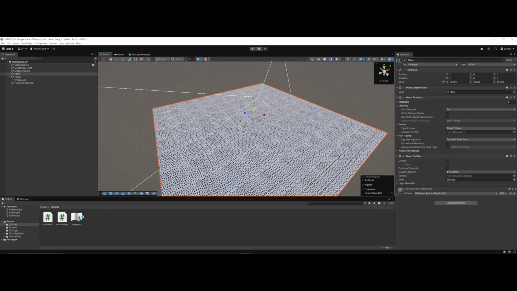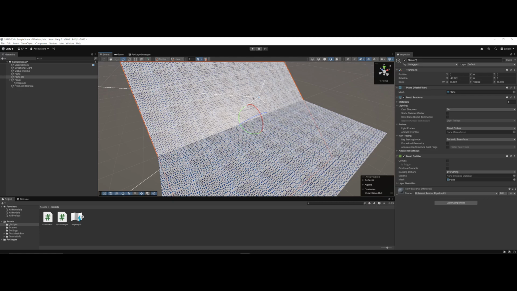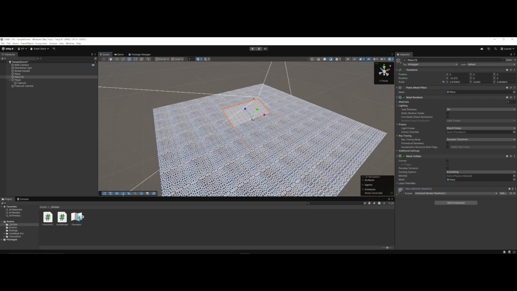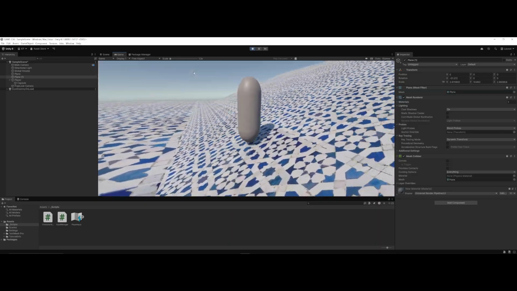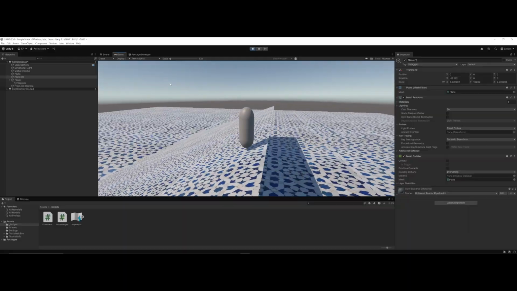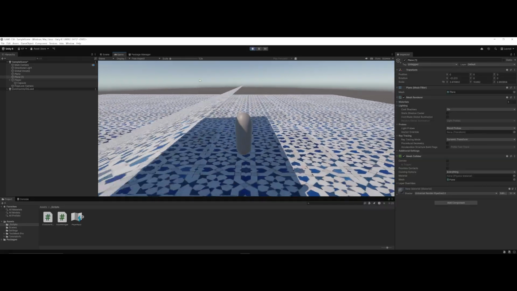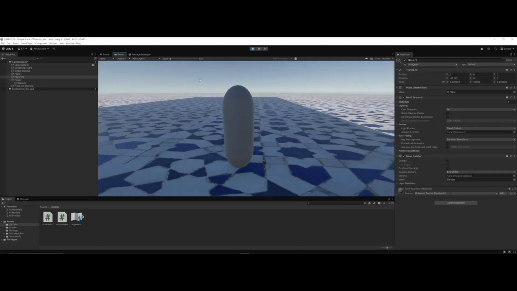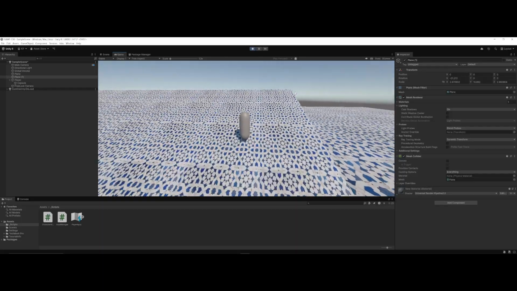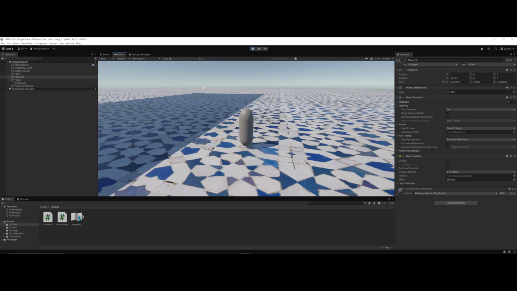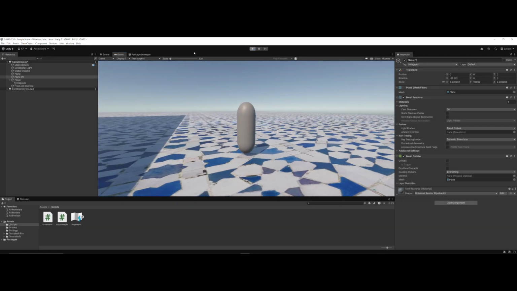If we want to see the coyote time in action, I'm going to just duplicate this and make a small slope. And now you'll see I can walk off this slope and then hit the jump button. And as soon as that grace period goes away, it doesn't let me jump anymore. But it gives us that little bit of grace period, and it makes platformers feel good because it gives our player just a little bit more of that sense of control. We can also go ahead and tweak it.